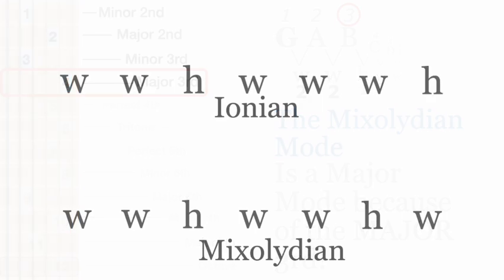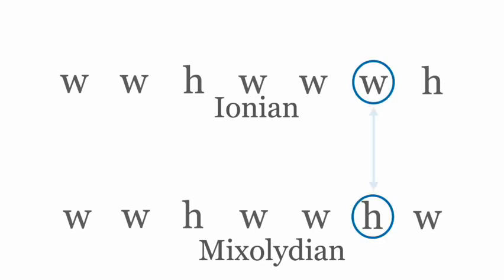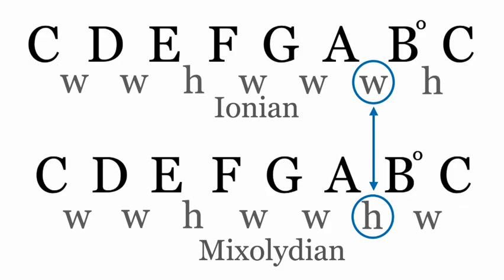Now, as we look at these two patterns for the Ionian and Mixolydian, we know they're both major, so we can compare them one for one, no problem. And we can see pretty much instantly where the derivative is between these two scales, right? So in Ionian, our 6th interval is a whole step. In Mixolydian, our 6th interval is a half step. Right? Now, that's gonna affect some things.